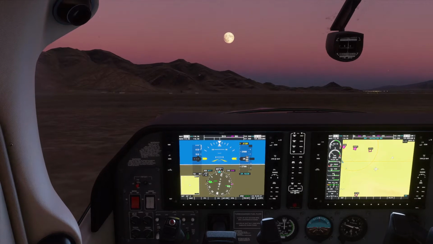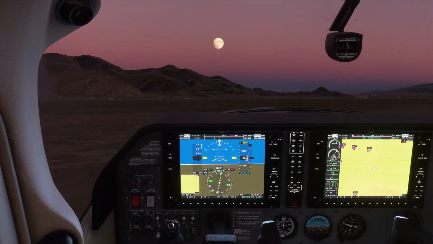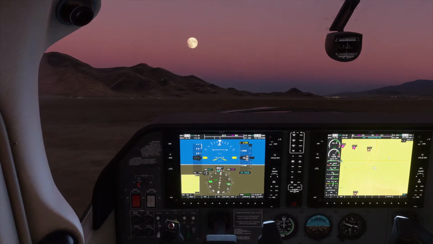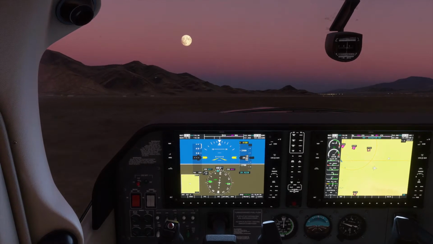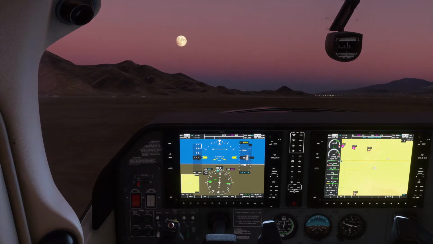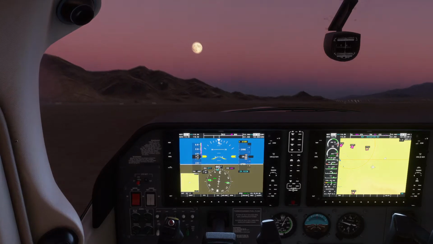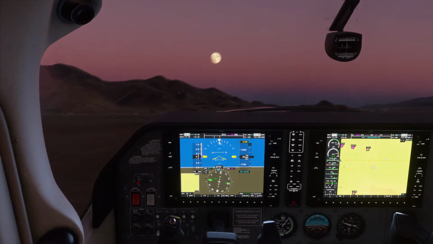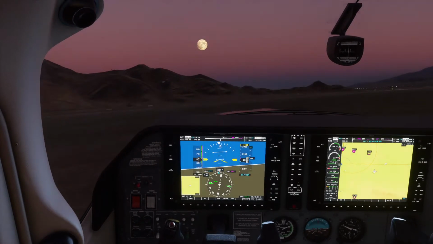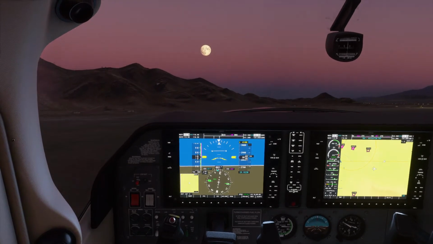Release the parking brake. Throttle up. Flaps to takeoff. It's just a dry lake bed, so we're keeping the nose wheel up. We're airborne. Level off, level off. Ease up on the rudder. Get some airspeed.